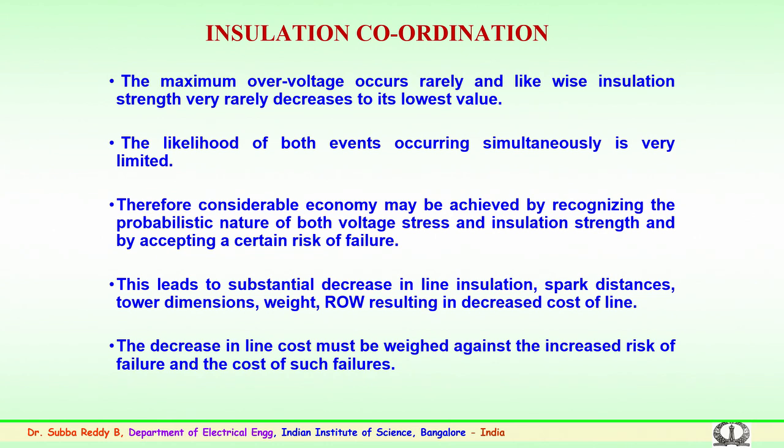So, proper coordination, proper planning and proper insulation design will help in decreasing the cost of the line, and this decrease in line cost must be seen against the increased risk of failure and the cost of such failures. So, the design engineers have to bear in mind while designing proper insulation that it is not required to over design or under design the insulation. The cost must be weighed against the risk of failure and the cost of the failures which may happen in the system.